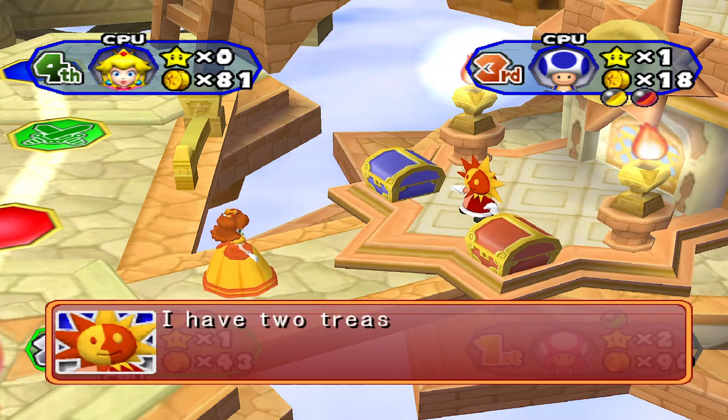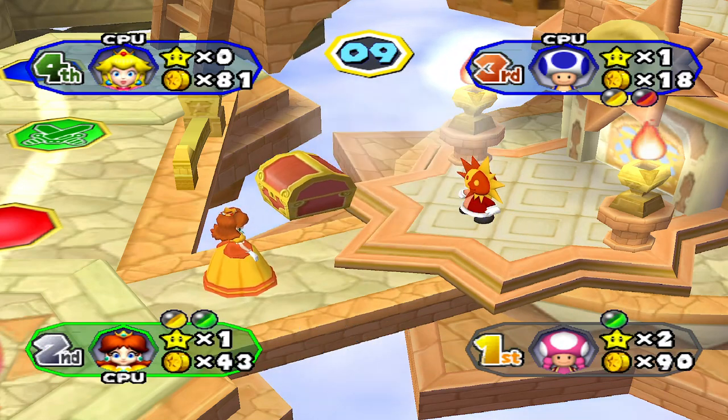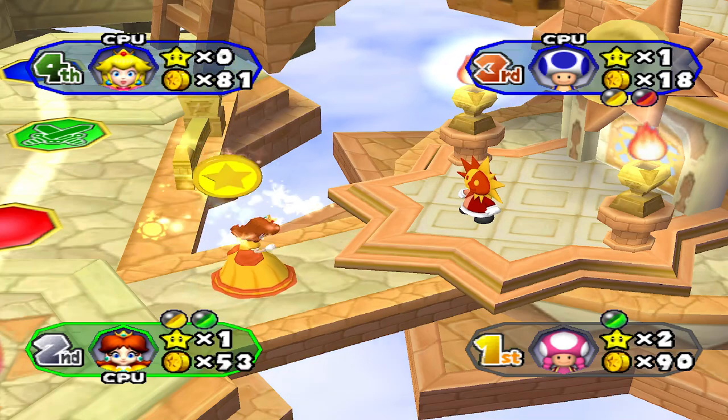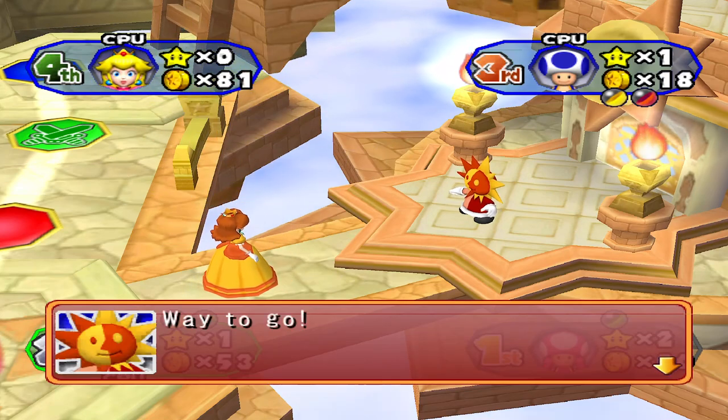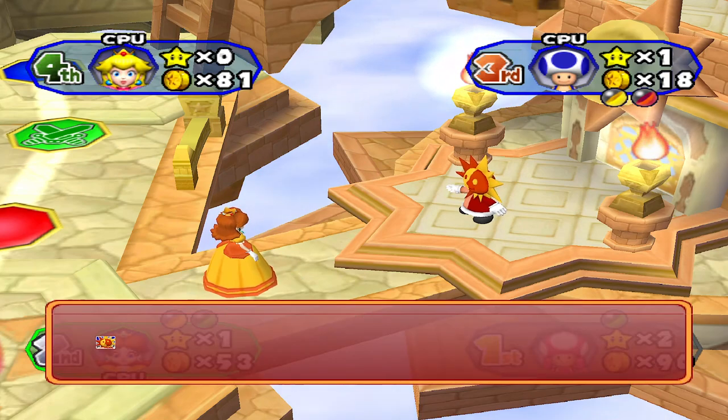What's your cool gift? I have two treasure boxes. Pick the one you want, and it's yours. Red. 10 coins! Way to go! You get 10 coins. Stop by anytime, bud.